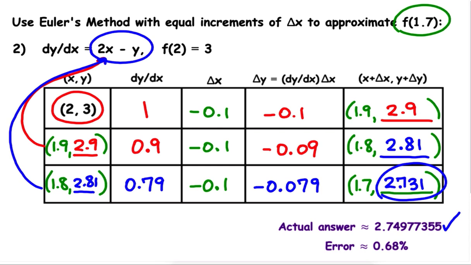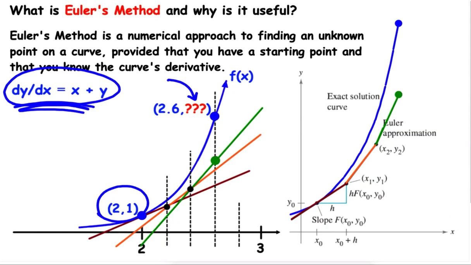So 2.731 after 3 steps isn't too bad, but if you want to get more exact, just make this smaller. What that'll do is in this picture, this is delta x right here, the distance between these dotted lines. If the lines become smaller, the slopes get a little steeper and the estimate stays closer to the curve. The gap in between here doesn't get as large. It doesn't sort of fray away from the real answer quite as quickly. So that's Euler's method, figuring out y-coordinates simply by using derivatives, rates of change.